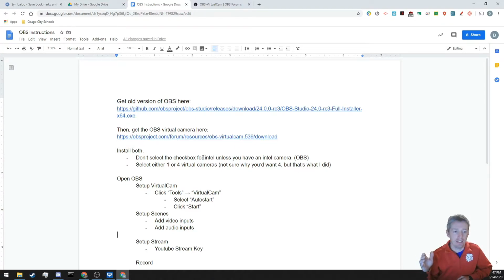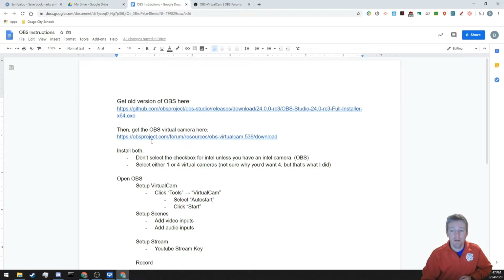At one point, it's going to give you an option to install Intel RealSense, I think is what it's called, along with OBS. But unless you have an Intel RealSense webcam, it's not going to do anything for you, so I would just skip that part. Don't click that checkbox.